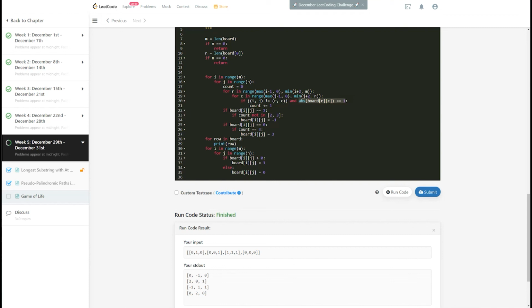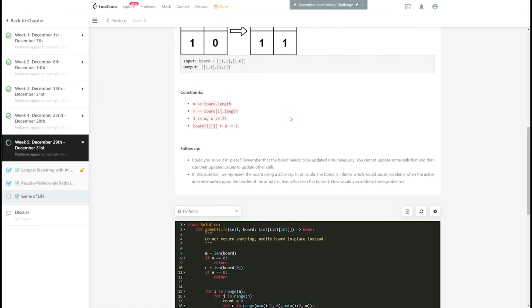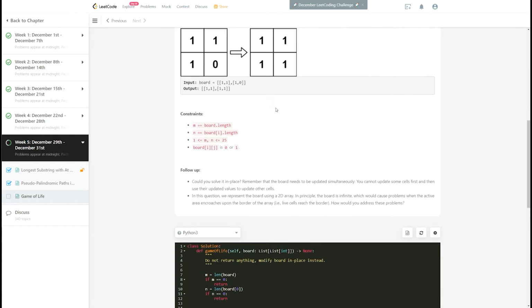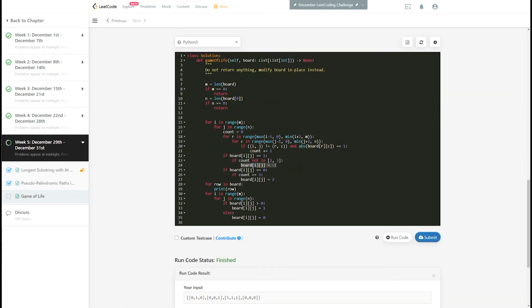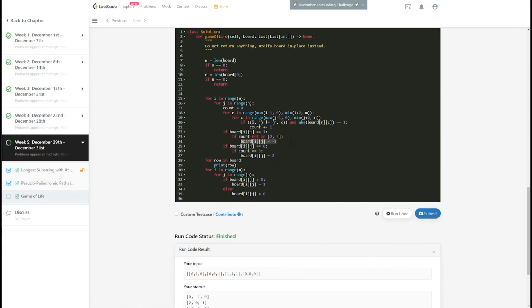So if board[i][j] equals 1, and the count is not 2 or 3, then this cell should go to dead. According to the rules, you set it to -1 to indicate that this was a live cell, but it's dead now.